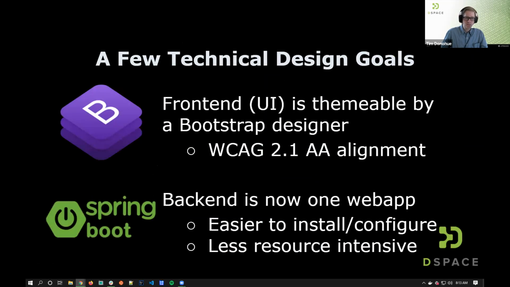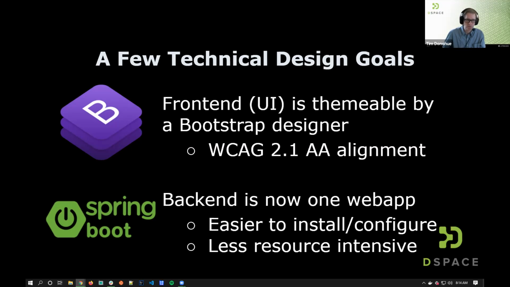So a few more technical design goals. The front end is themable by Bootstrap designers. Our goal on that front end is to make it use default Bootstrap styles as much as possible, so that you can hire somebody who knows Bootstrap well, knows a bit of HTML, of course, that goes along with Bootstrap, and you can theme your UI that way without having to understand all the complexities that are going on within that Angular framework. You'll need some basic overview of what's there and how things are laid out, and that's what Art will talk through later on today. But our hope here is really that Bootstrap designers can do a lot on their own without a whole lot of necessary needs to dig into Angular.